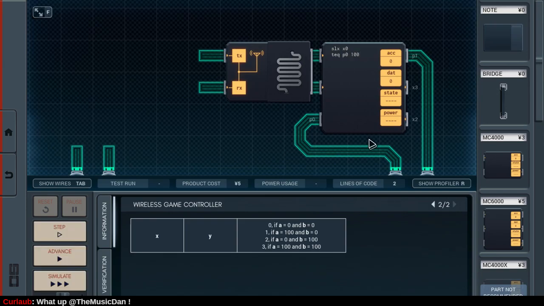So if input, what's it? What's this input down here? A is P0. So if A is set, we're going to say move 0 to accumulator, else move 0 to accumulator, because I did this wrong. It's really move 1. If A is 100, we add 1. Test equality P1, 100. And if input B is set, then add 2.